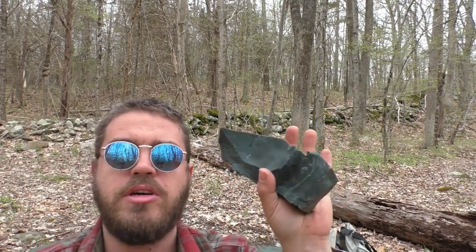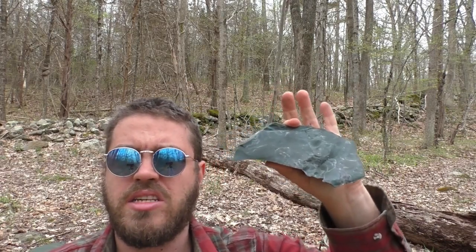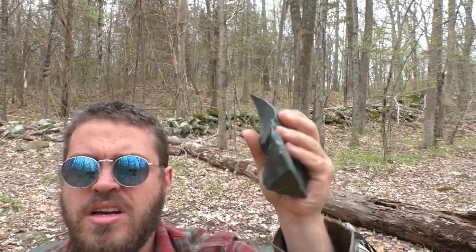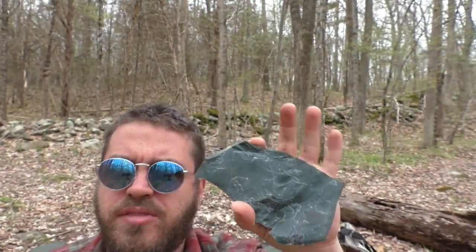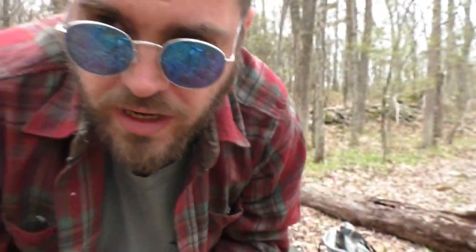Now, I brought a few of them with me because the way I shape these tools doing my flint knapping is a high risk of failure on these, especially with this material. It's not the best material possible. You'd have to dig down pretty deep to get good stuff, and this is not that deep. So it has all kinds of weathering. You can see some here that you have to knock away. But most people won't knap stuff like this unless it's completely smooth and glassy. Most people will not even attempt it.